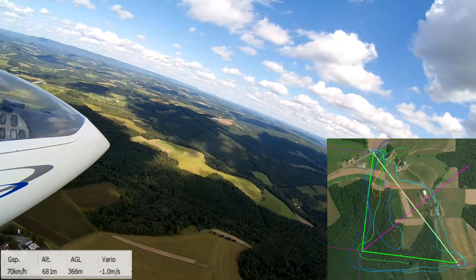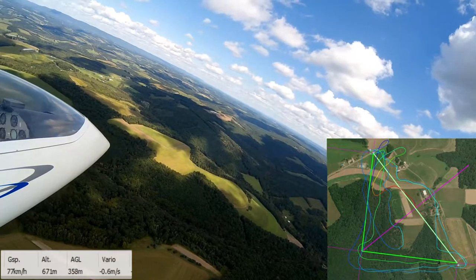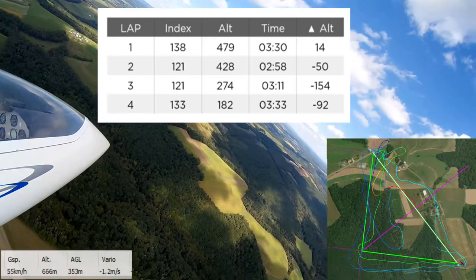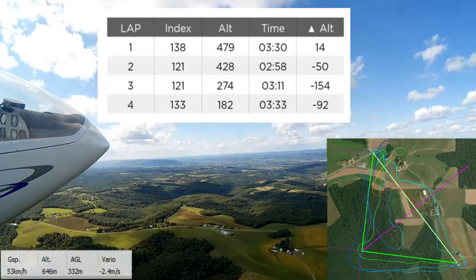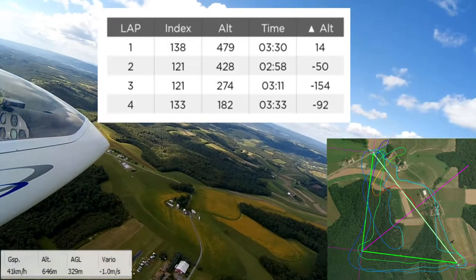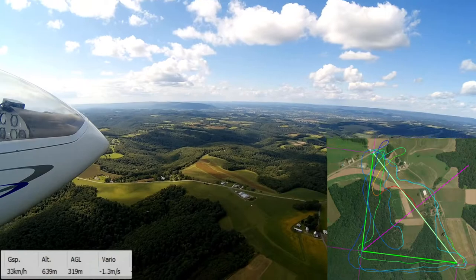So really this is where it gets ugly. I missed that turn point. This leg is looking a little better though — I'm in a little bit tighter and tracking more straight, not quite on the line but doing better. The other piece of information this gives me is called my index. If I flew an entire lap right on the triangle, the index would be 100. I'll put this up on the screen — on the first lap my index was 138, and on laps two and three, 121. So you can see I was flying a better course on the later laps than on the first.